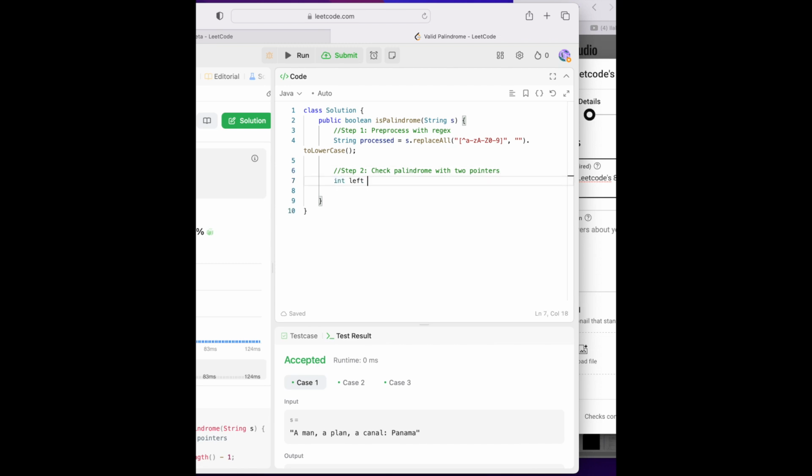So the left is going to be 0, and right is going to be processed dot length minus 1.